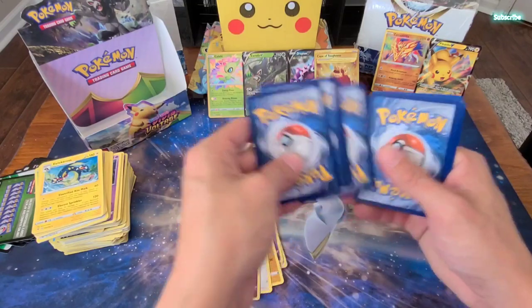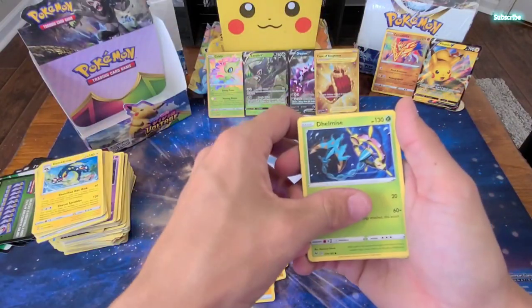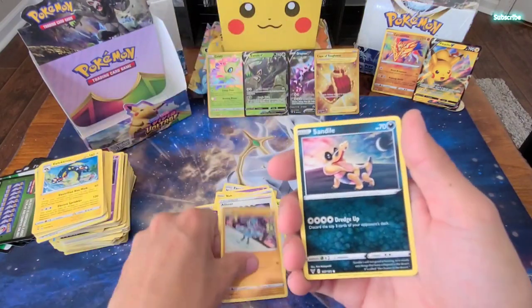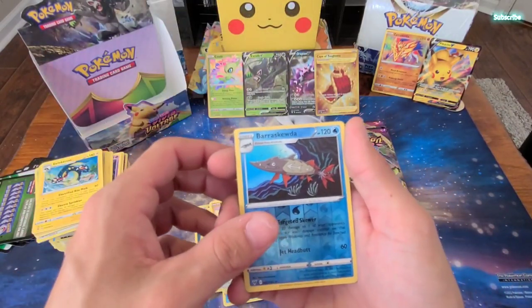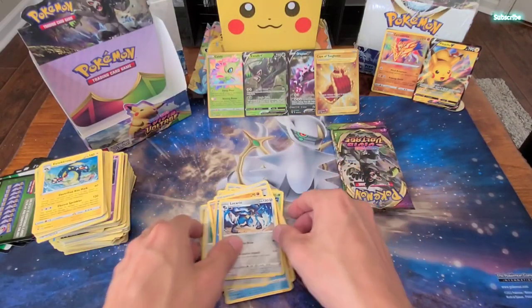One, two, three, four. Lightning Energy. Delmize. Rocky Helmet. Alistar. Rylou. Sandile. Whalmer. Beldum. Phanpy. Reverse Holo Barraskewda. And a Lucario. Regular Rare.